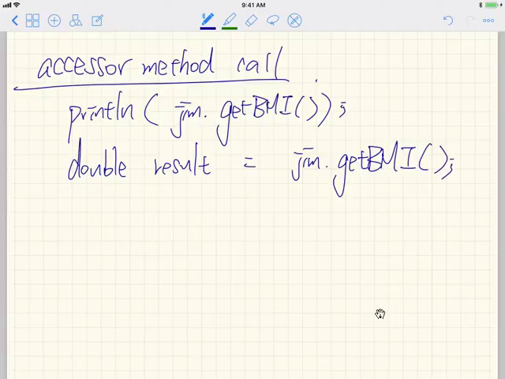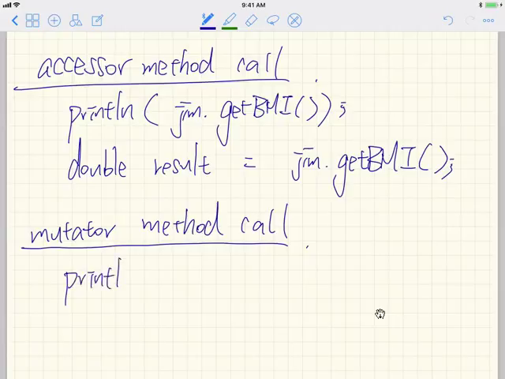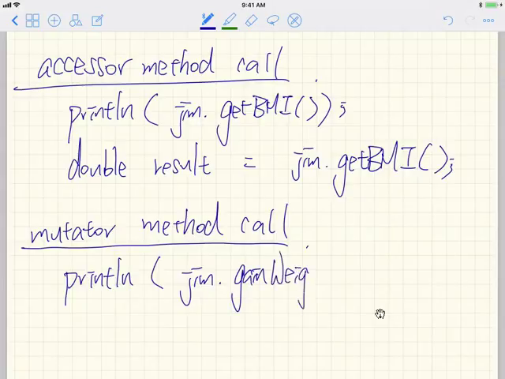Now I'm going to show you a common mistake for mutator method call. A very common mistake is as follows. Let's say I want to print out, so I would say println, and then gym.gainWeightBy, and I pass 10 over here.